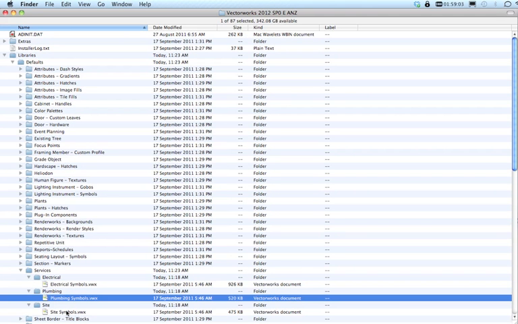Now, you can add to these files if you want to. You can edit these files. If you put your own files into these folders, then those symbols in those files will also appear in the tools in Vectorworks.